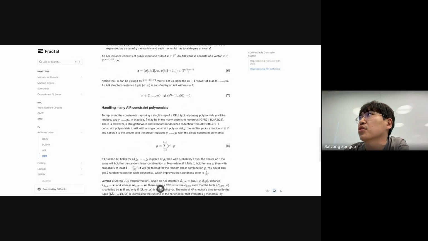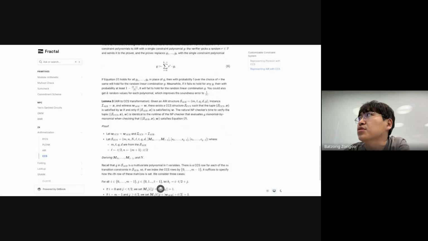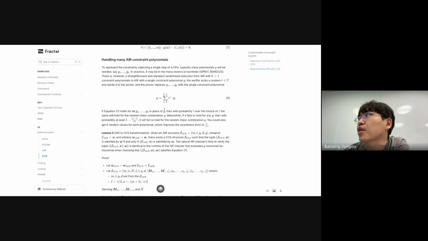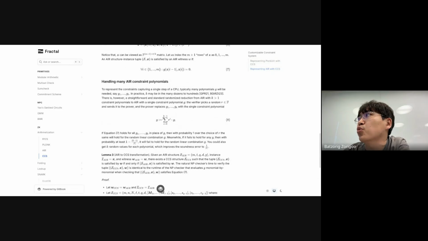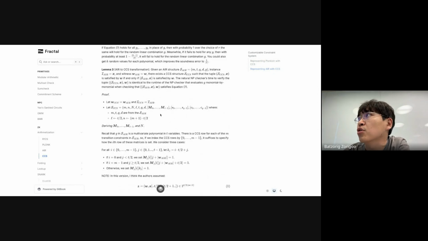We will just check that G is 0 for all rows. I'll explain how. In CCS, we have a bunch of matrices, but here we have one polynomial, so I'll also get into how we convert this polynomial into a bunch of matrices, M0 to MT minus 1.